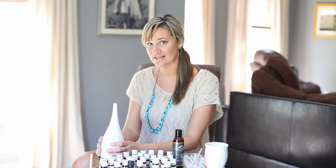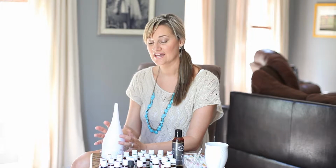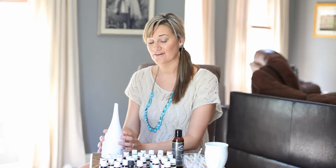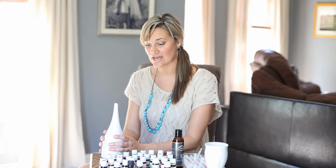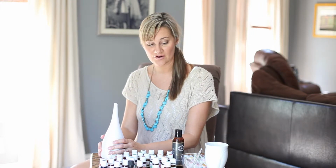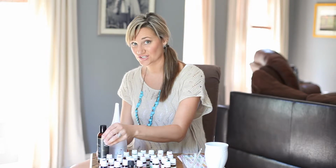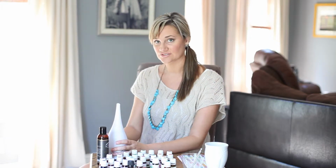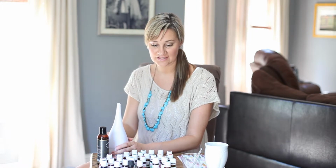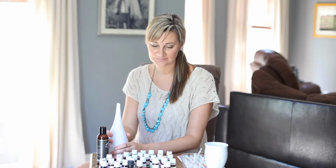I love to mention that this works on vibration and not heat. Completely safe to have around kids. This is also a very safe administration of essential oils. If I have a show and there's lots of moms I know that have small children, I focus on this very heavily. It's great for children under 2 to diffuse in the home or around them. Teachers, I love to also concentrate on this a lot. If I have a show with a lot of teachers, they could be running this in their classroom and cleaning the air in their classroom.